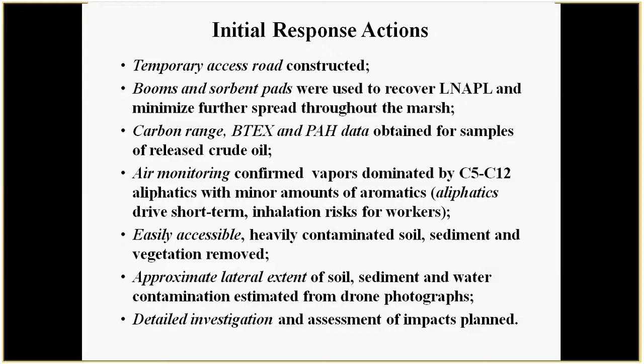In this case, it's crude oil, so we're not going to initially rely on the default screening levels and makeup of gasoline and diesel. We want to get carbon range data for this contamination. Also standard BTEX and PAH data obtained for the samples of released crude oil, so we know what was released.